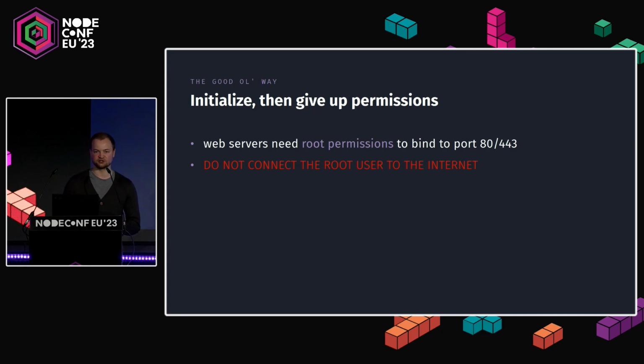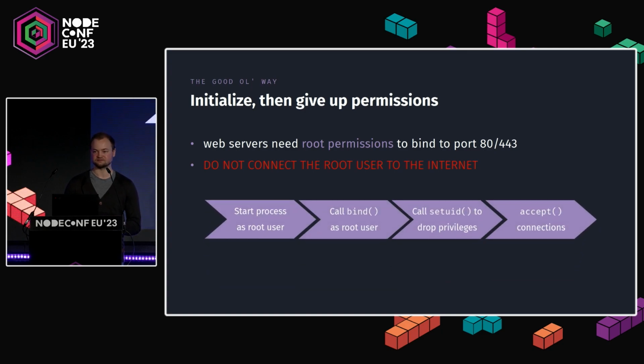And so the approach that people figured out, and that works super well, is you start the process as the root user, then you call bind, a system call that allows you to bind to that port, and once that's done, it's done. You have the file descriptor for the socket bound to a port. After that, you call setuid to drop your own privileges, your own permissions, as far as possible. Apache usually had a www-data user that it would setuid to. And there was no way, even if you took over the entire process somehow, to restore root permissions once that was done.